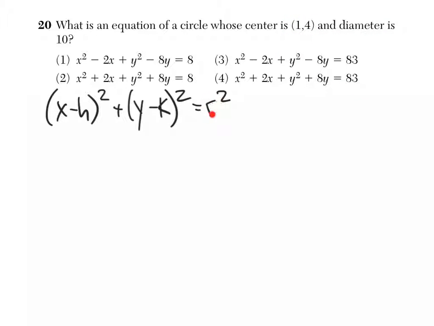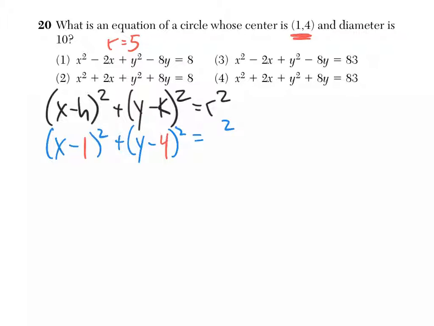the radius, it's not 10. The radius, of course, is going to be 5. It's half the diameter. Tremendous. So let's go ahead and do that right now. I'm going to rewrite this equation of a circle, and I'm going to pop in the center and the radius. If we're talking about (1, 4), we pop in 1 for the x value and 4 for the y value. And I know that the radius, again, is 5.